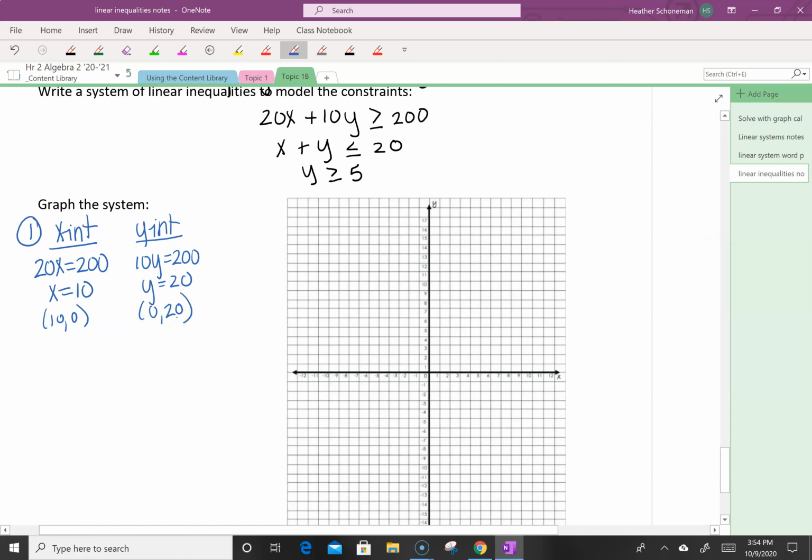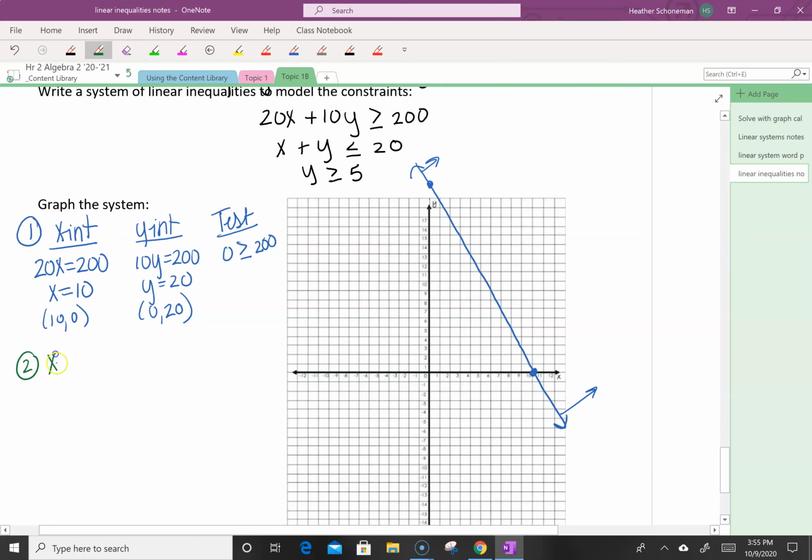All of these are less than or equal to or greater than or equal to, so solid dots and solid lines. So I'm going to have a point at 10, 0, which is right here. And 20 is not really on my graph, but if this is 17, that'd be 18, 19, so it's right there. We can just make it work. And then I'm going to connect the 2 points. Now I want to test. What's going to happen when I need to shade that? Well, if I plug in 0 to both of those, I get 0 is greater than 200. That is false, so I want to shade away from the center, so I'm going to shade up. Let's see what happens on the next graph.